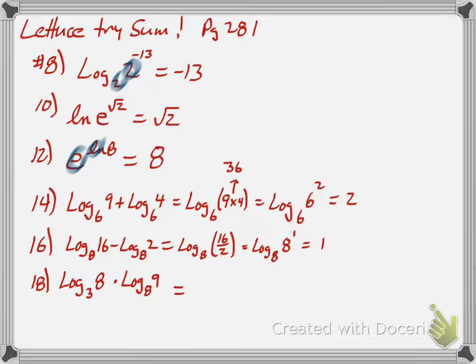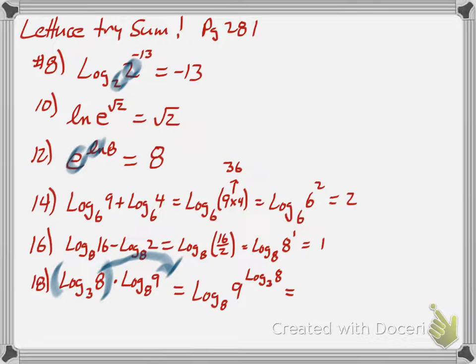Okay, now what I'm going to do here on this one is I got 2 things multiplied. What I'm going to do is I'm going to use the reverse of my power rule. I'm going to treat this term like a coefficient, use my reverse of my power rule and make it an exponent. And that's going to be my first move. Let's do that.